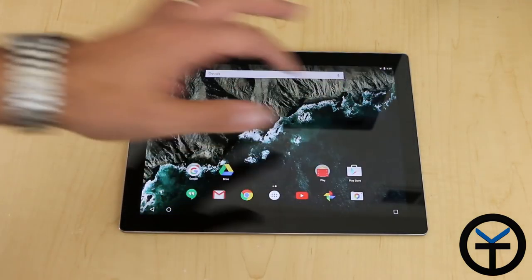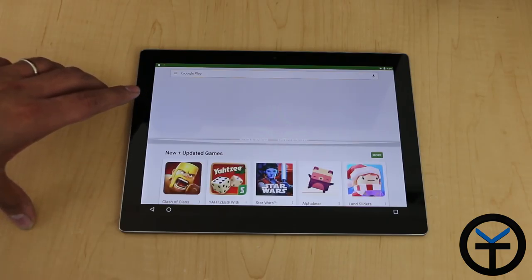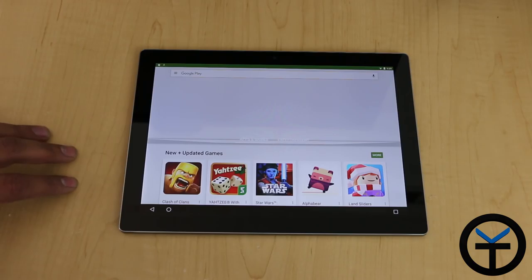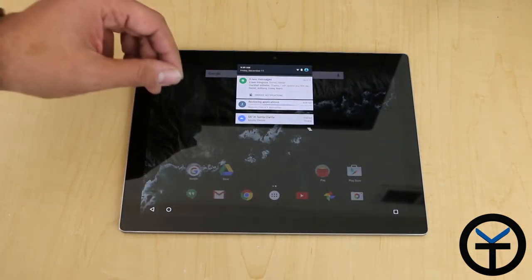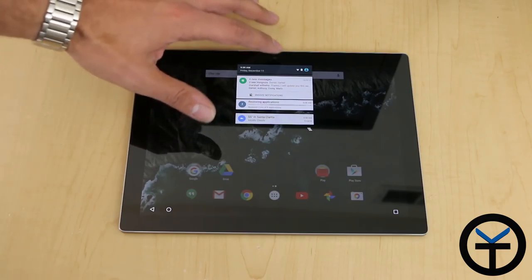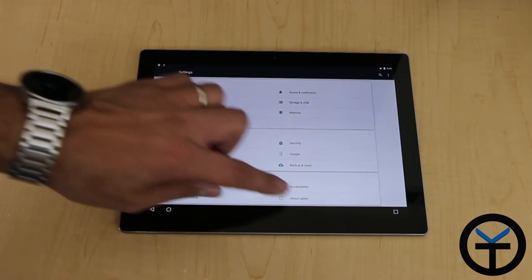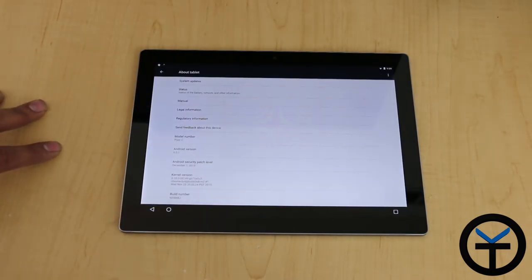Obviously, brand new device. We're going to go ahead and just launch the apps, the Play Store here. And I like this theme, really nice, and then we'll do updates later. It's not an issue. We'll go home, bring down the notification panel. Of course, it's going through its own restoration here. It's updating information. We're going to go directly into the system settings, and I think we pretty much are. We should be on the latest version of Android 6.0.1, and that must have been the update that I received.